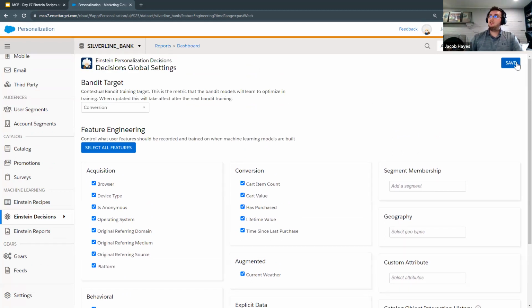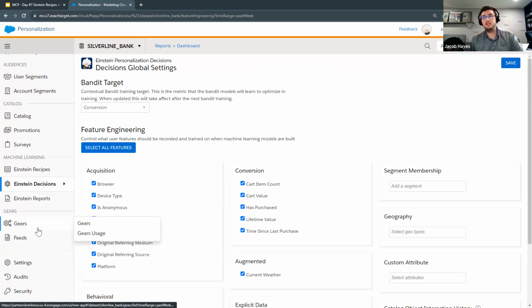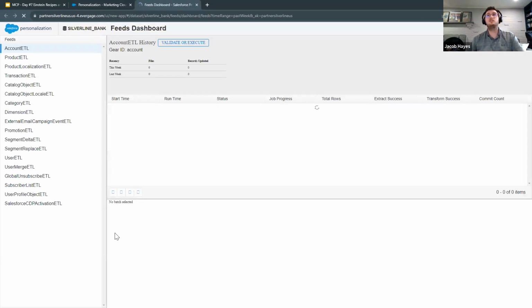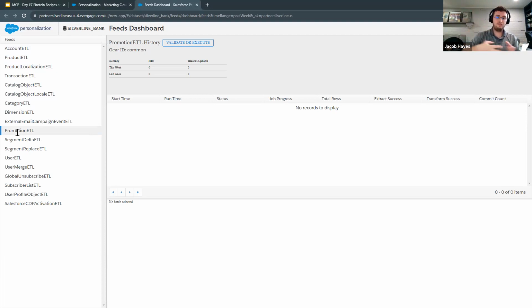So once you save this and you work through the design, you would be able to start looking at, in the specific feeds section, sorry, not gears, feeds, when I was talking about ETLs, the specific ETLs of what you would start pumping into the platform is your promotion ETL. Again, I don't have any promotion ETLs, so I'm sorry. But what you would do is input the specific promotions based off their feed requirements, which I think I have a link to at the end of the session today. So you can look at the details in the help documentation, which you would push in the specific CSV file with the actionable promotions that are eligible in the time frames into the platform.